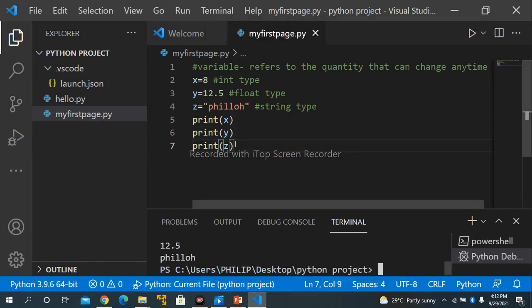You see now it prints out the string, 12.5, and the other one is 8.